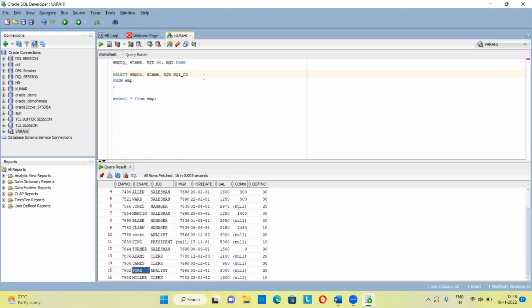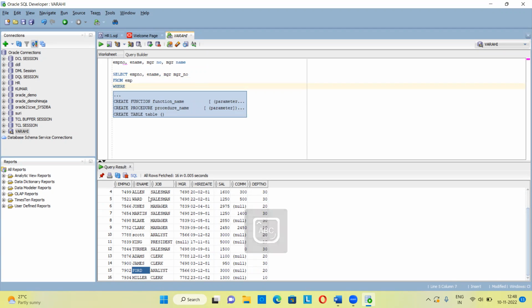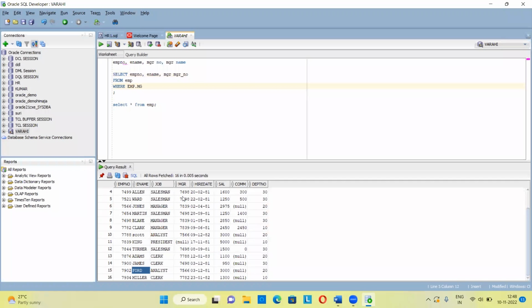So you can write that employee name here if you want. But before that, you know already what I have to do. However I searched, the same I'm going to write. First I picked that manager number. So I'm taking EMP table dot manager number and matching with the same EMP table dot employee number.